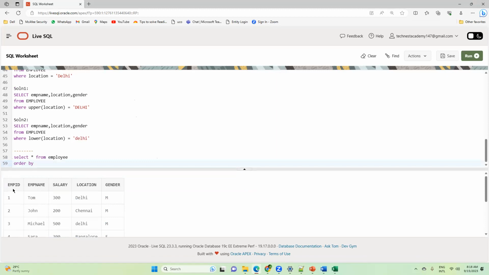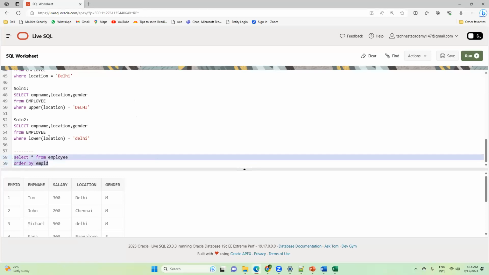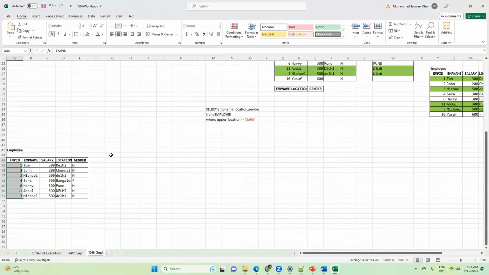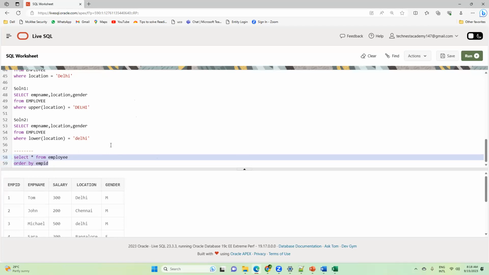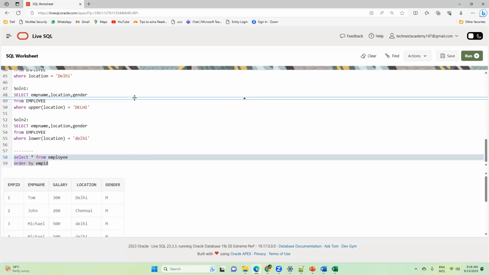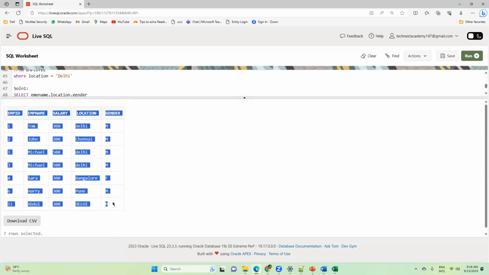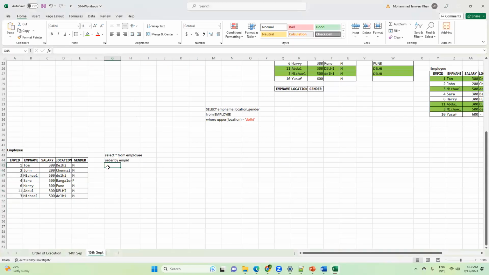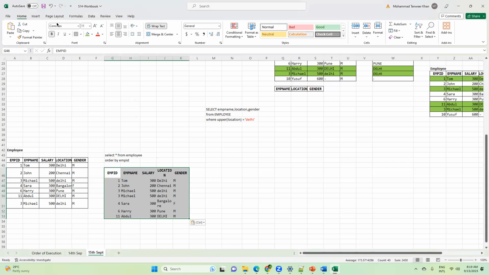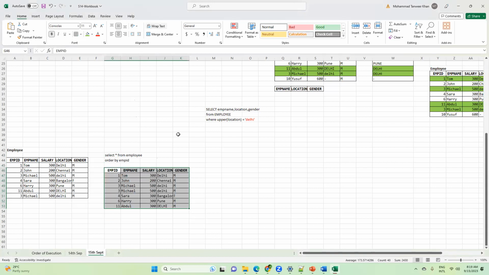So you write here ORDER BY employee ID. Now let me run this query and please verify the output. Now tell me, do you think this data is sorted based on employee ID? Do you think, guys, this is sorted?